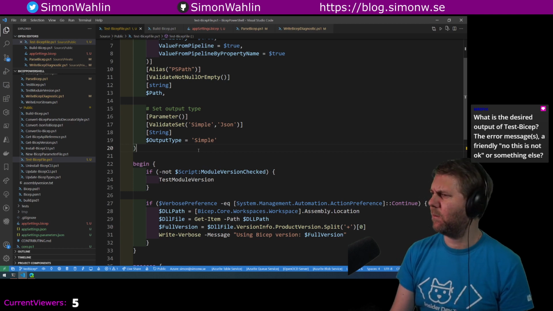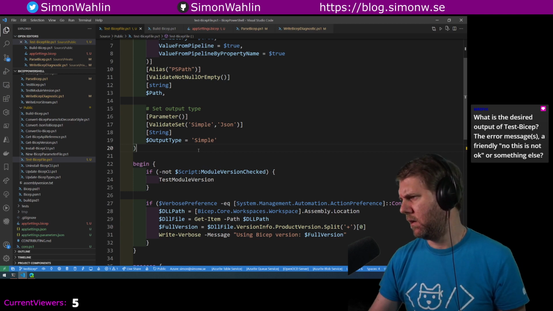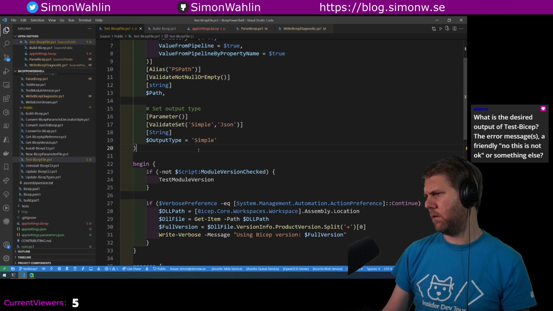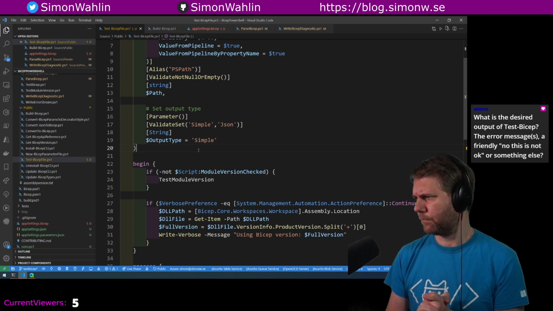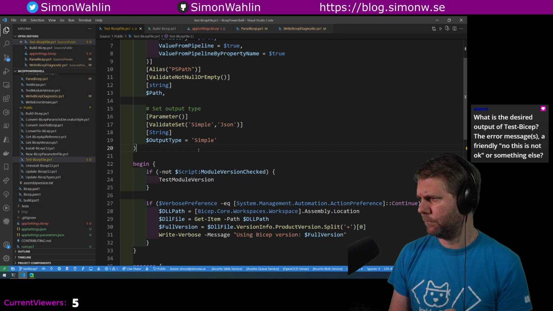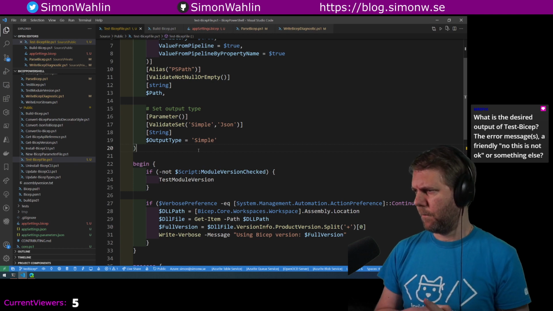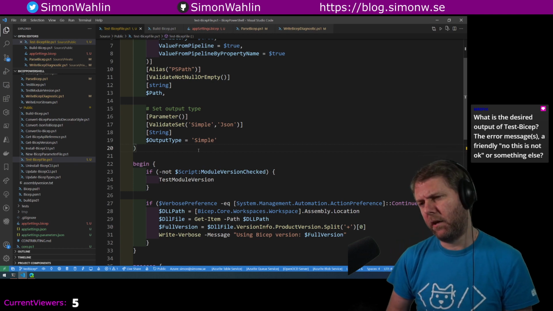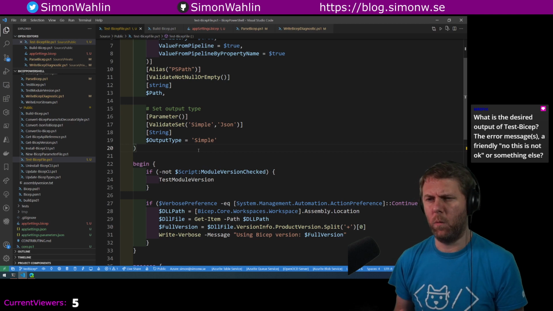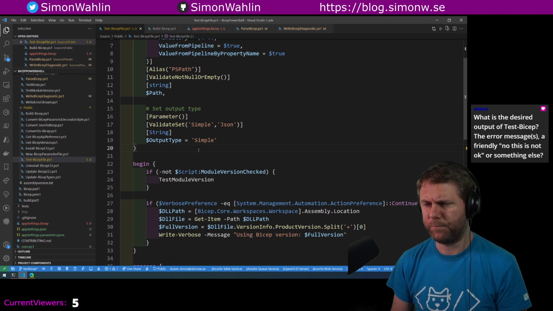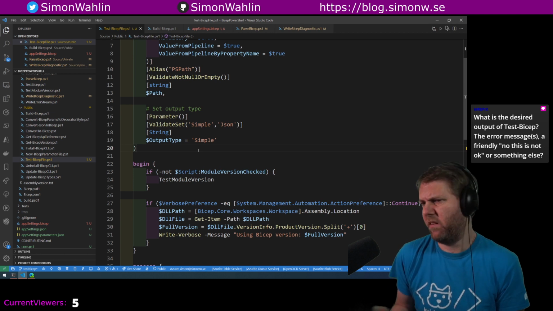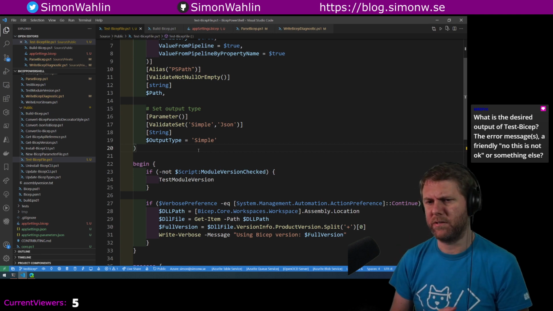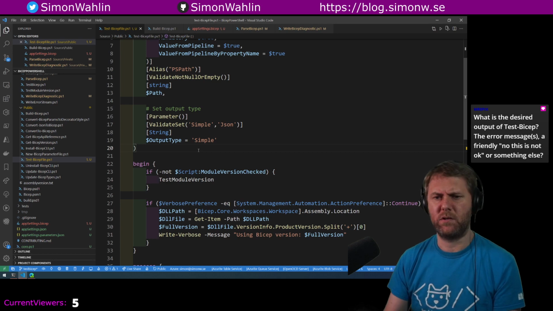But I don't think I want this to actually throw or terminate, because that's just not how test commands usually work.